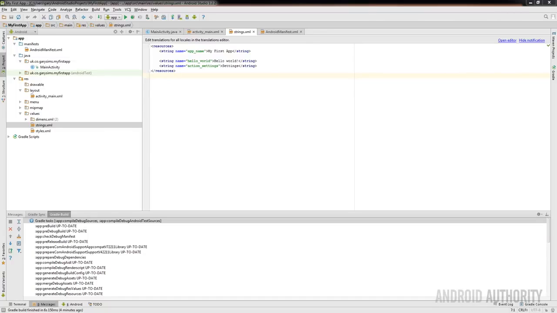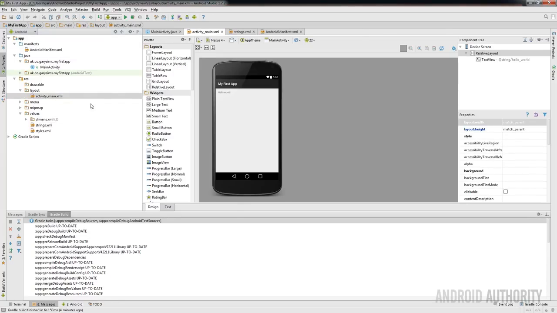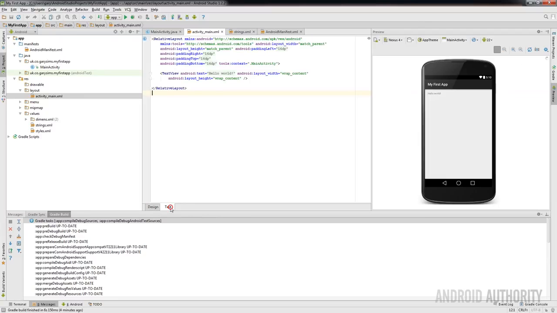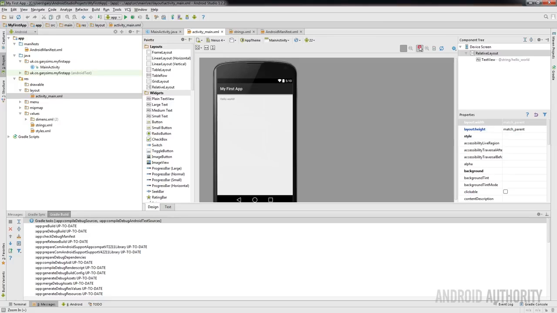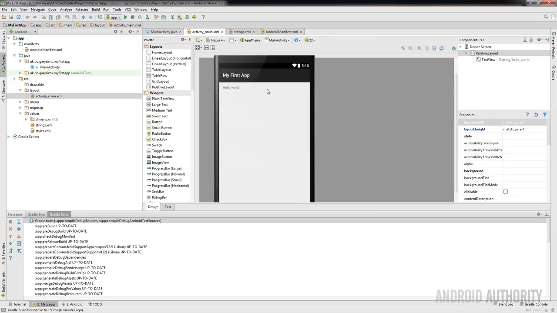So let's start by altering the text of the label and changing its alignment. First, find the activity_main.xml file in the project tree and double click. Remember that activity_main.xml is the file which holds the user interface definition. At the bottom of the code window, there are two tabs, design and text. Make sure you are using the design tab. Now click on the text hello world that is shown on the rendering of the phone.